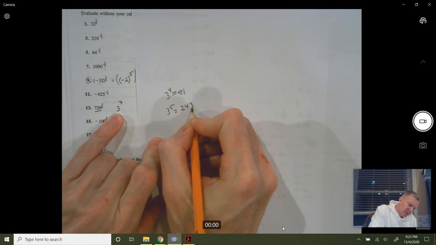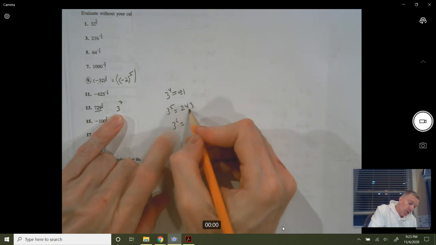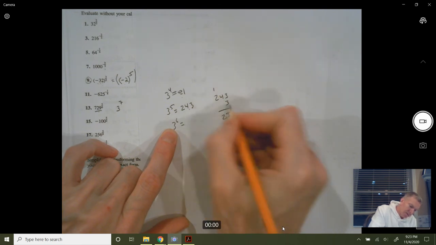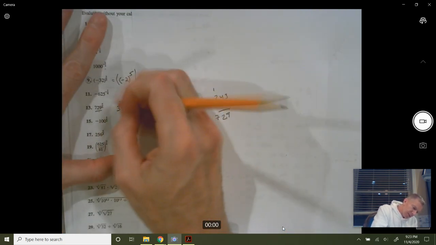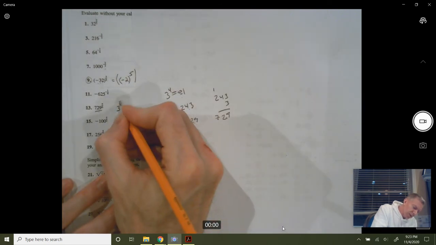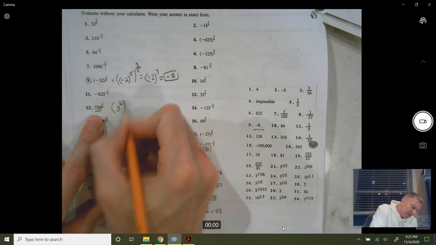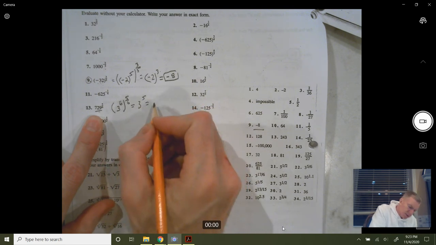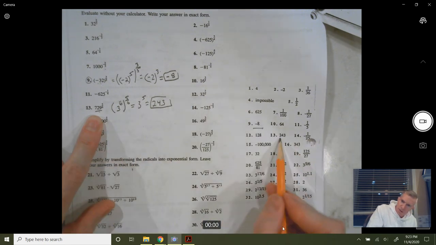243. That to the 6th would be this thing times one more 3. 243 times 3 would be 729. Okay, so I was a little off. It's 3 to the 6th. See, I would have saved myself a little bit of time if I had memorized those. Okay. So 729 raised to the 5 over 6, and we get 3 to the 5th. 3 to the 5th, we just said, was 243. Instant gratification. We can check over here and we got that right.